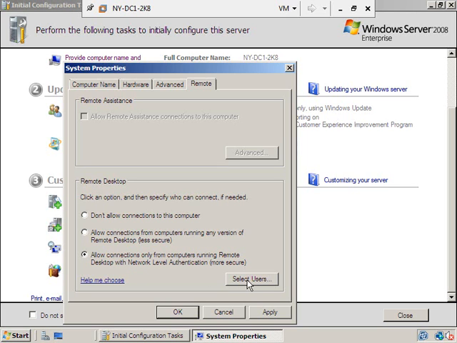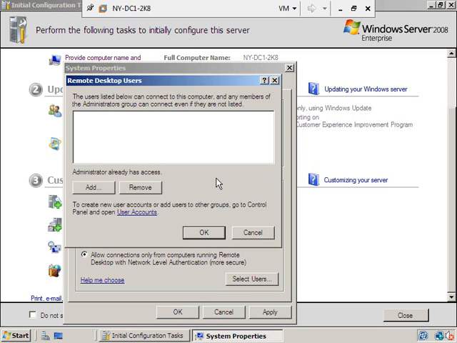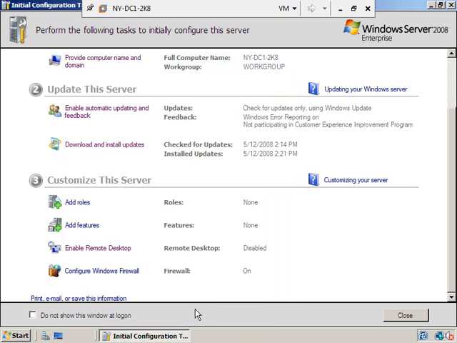Now, let's click here on Select Users. I could add users if any existed, but right now we really don't have anything other than what's built in, and quite honestly right now only the administrator has access to use Remote Desktop, and that's not such a bad thing. We're going to talk more about Remote Desktop later on once we have users and such, but for right now all we need to know is that we as administrators have access to this and pretty much nobody else. So we're going to click OK, click OK again, and our ICT tasks are finished.